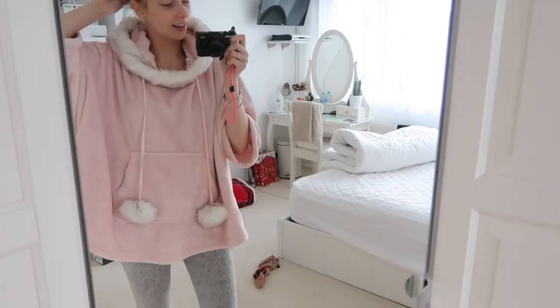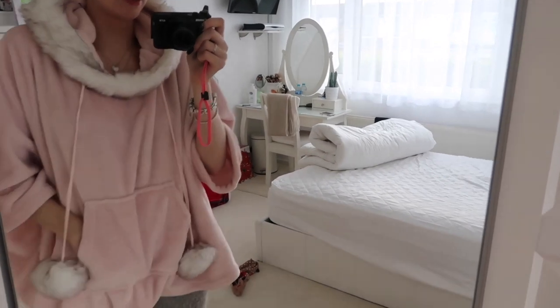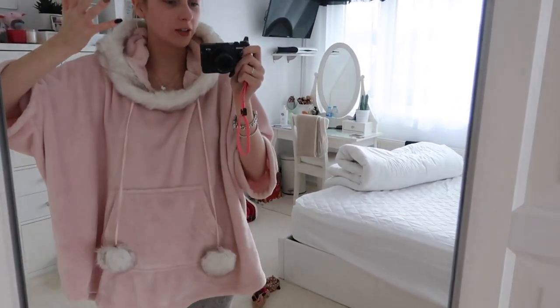At the end of my last vlog I got quite a lot of questions about this pink thing. It looks like this — it's super cosy. It's like a big hoodie slash dressing gown. I don't have anything on underneath it. I'm just having a super cosy day in my joggers, my slippers and this — I call it my snuggly because I don't want to call it a hoodie or a dressing gown. It was from Tesco and it was £18. I absolutely love it — I got it after seeing Sophie Clough get it for one of her friends on her Snapchat story. They also do it in grey but I liked the pink one.